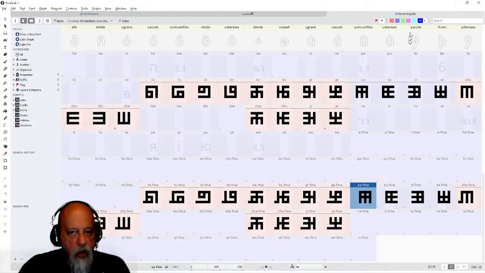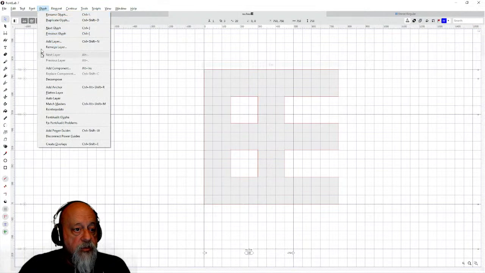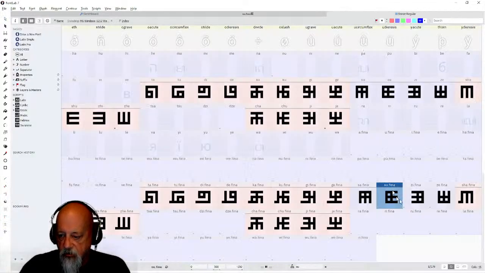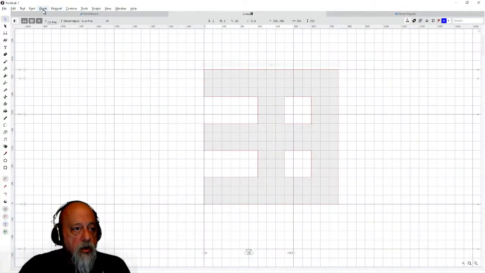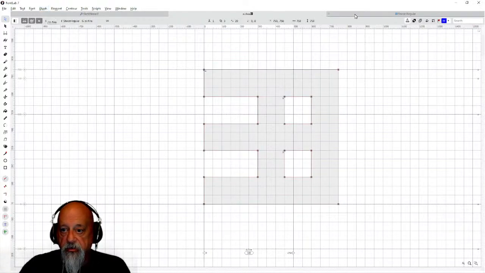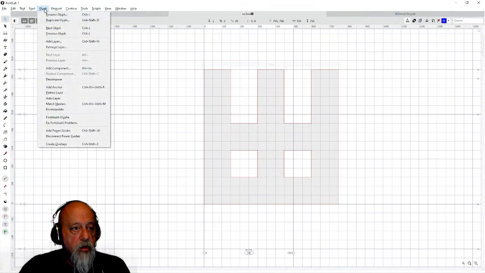I haven't figured out how to turn off the ability to have it drag free again. It irritates me. Glyph, decompose. Again, no shortcut. Everything I do, no shortcut. Really frustrating. But they have shortcuts for things that I never need to touch. Tons of them.